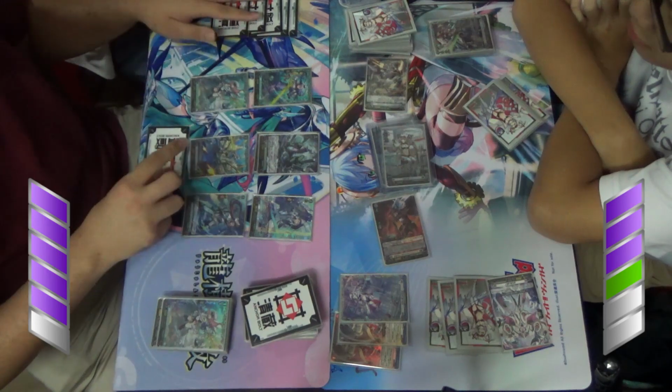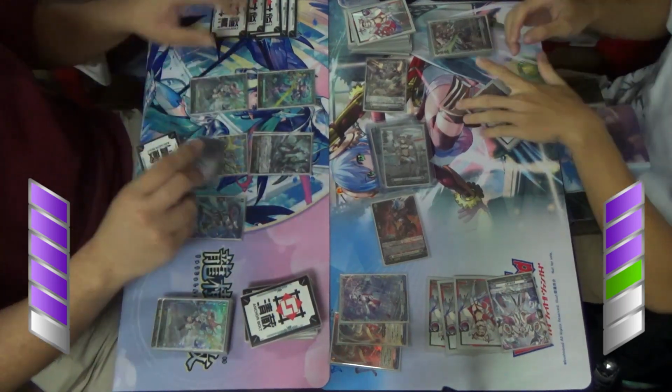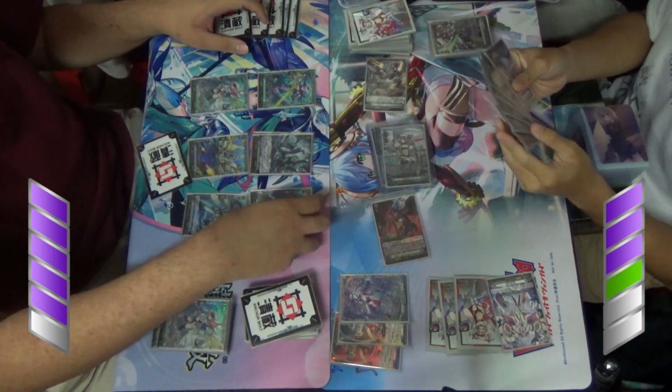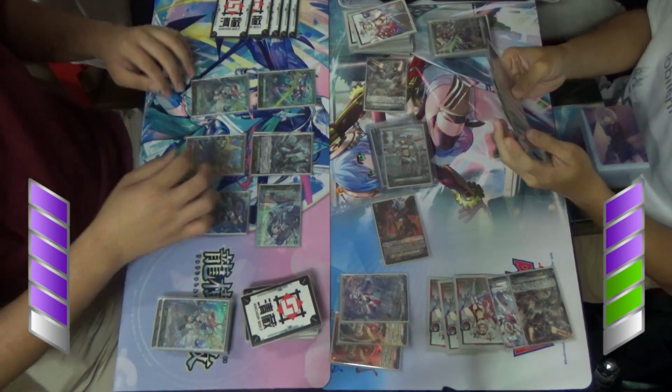Calling out Prize Fighter to replace one of the other Grade 1s over here. Just trying to go all out to make sure that he has the resources that he needs in order to maximize his turn, so to speak. So yes, Ascendant Assault attacking, no damage on there.